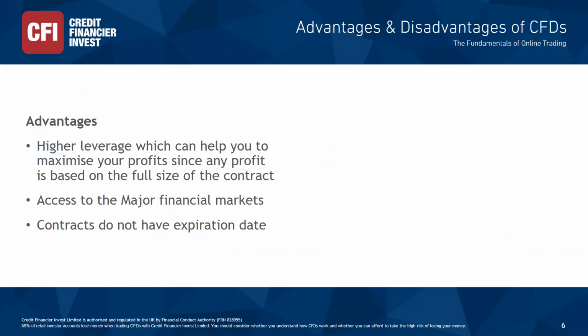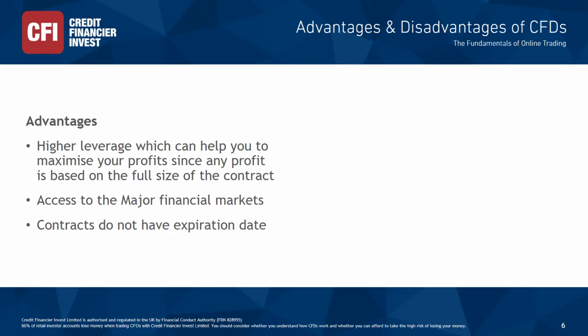One of the major advantages of CFDs is that they offer higher leverage, which can help you maximize your profit, since any profit, as I mentioned before, is based on the full size of the contract. So in the previous example, if it was $100, the profit is based on that, not on the initial deposit, which in that case was $10. It's going to be based on the full size, so in this case $100.